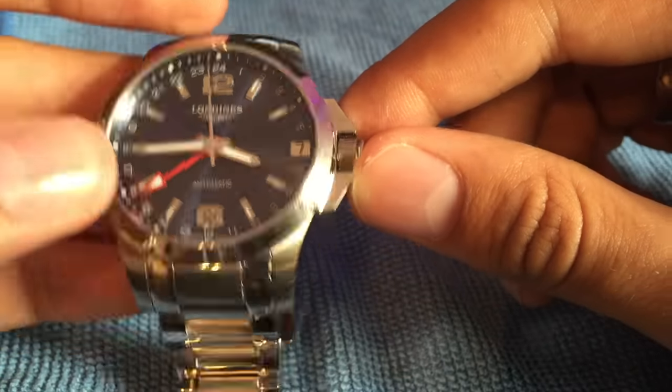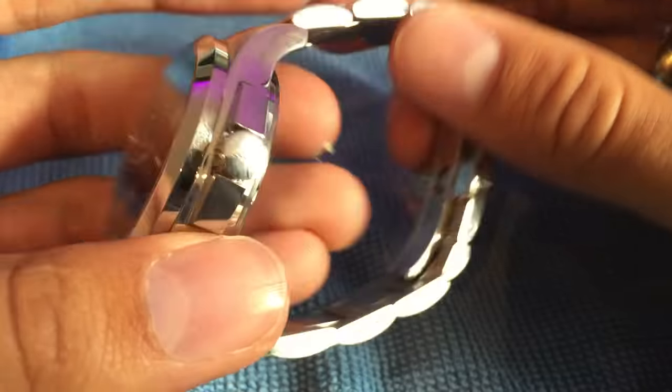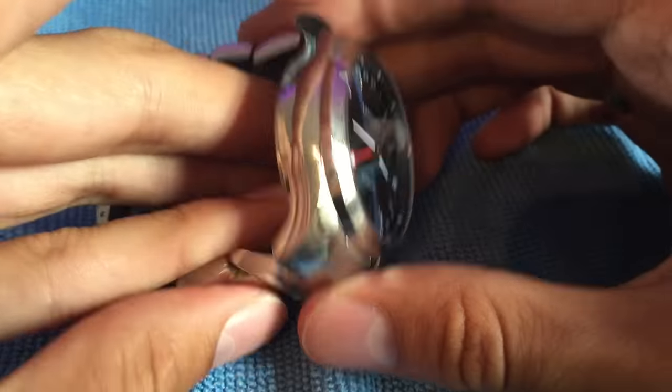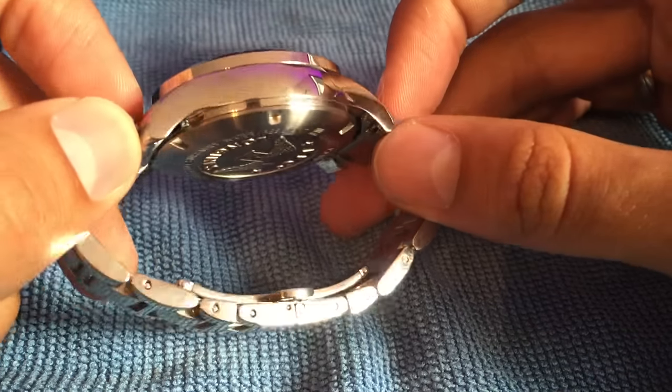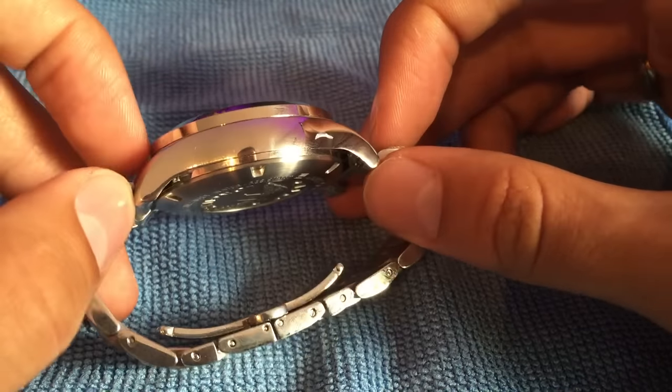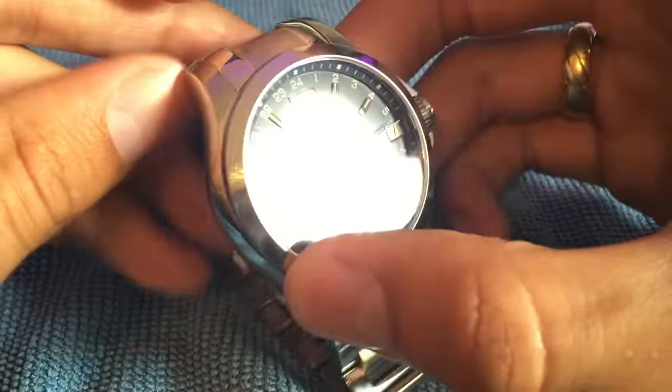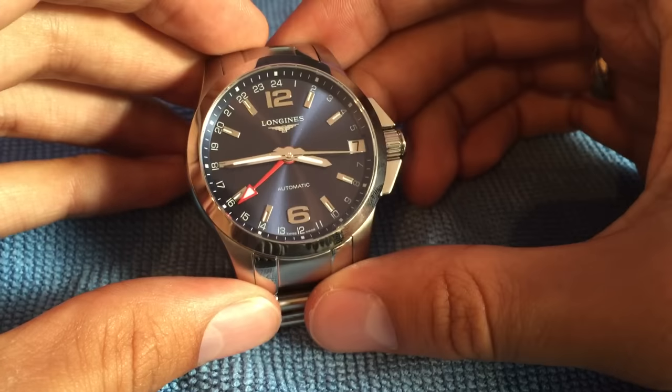Out of the box and on your wrist, the watch is fairly heavy — pretty standard for a stainless steel watch — but it's not too heavy, you know it's there but it's not weighing you down too much. The actual thickness of the watch is quite substantial; when you put it on your wrist it comes up quite high, so that's worth thinking about whether you like that or not.